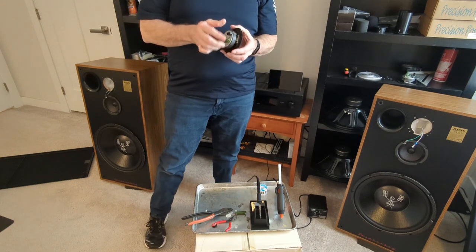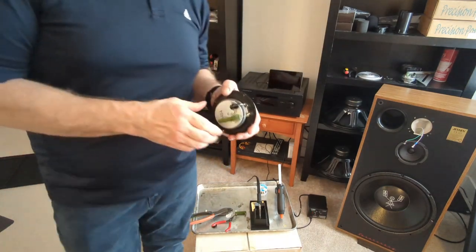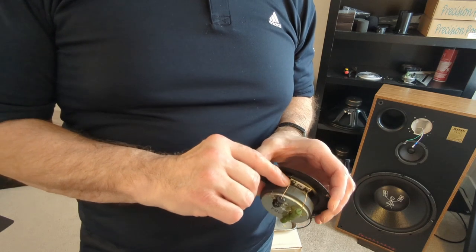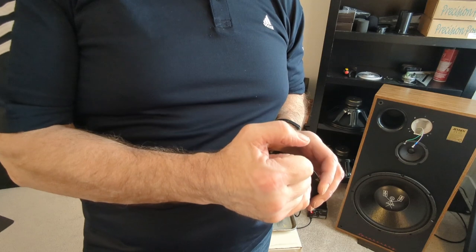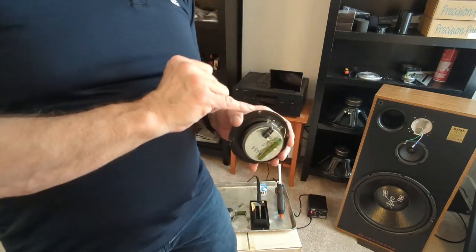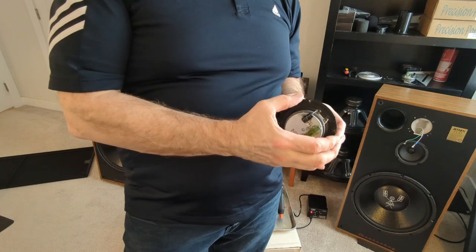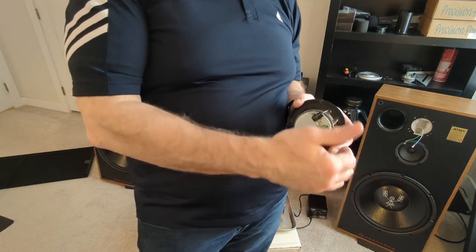So I'm going to show you what I got going on here with this. The Zobel network, it's just going like this. It's in parallel with the positive and negative. So the thought process, the theory behind it, is that the amplifier sees a more consistent resistance, which makes the crossover work better.